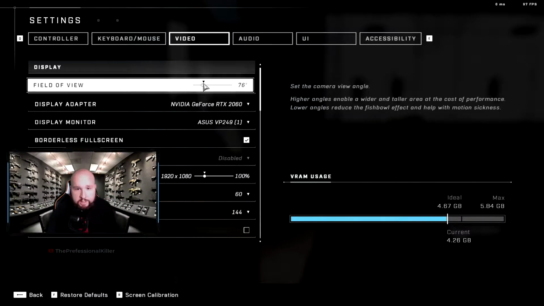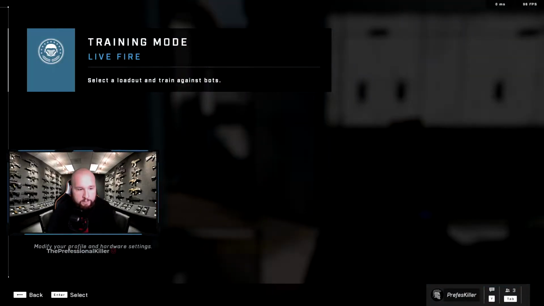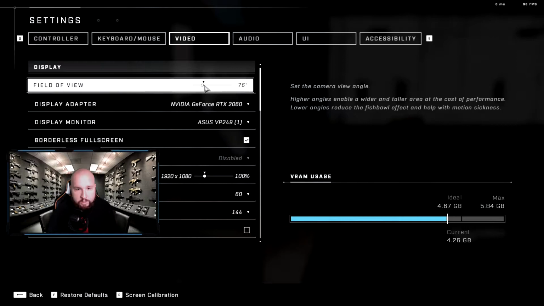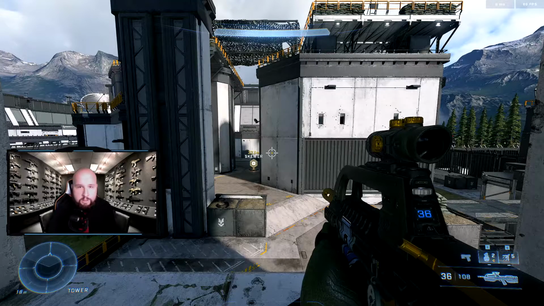Field of view, you want to change this. As you can currently see on the screen, this is 76. This is what you can see. Now watch what happens when I put this up to, I typically play on 115. You can already see the screen zooming out. Now look at everything else that you can see.